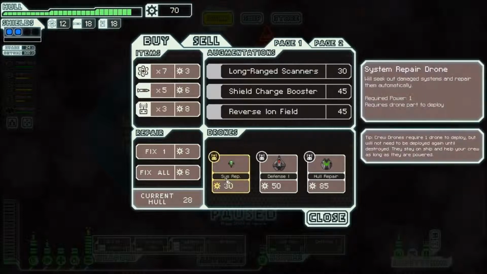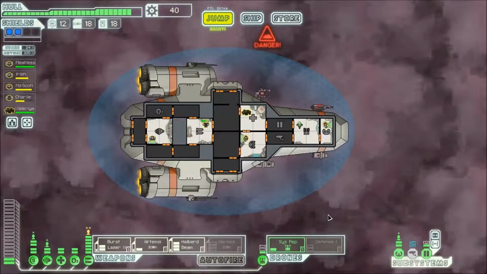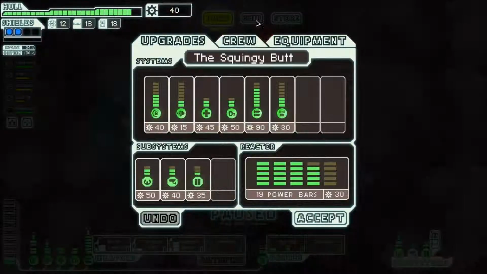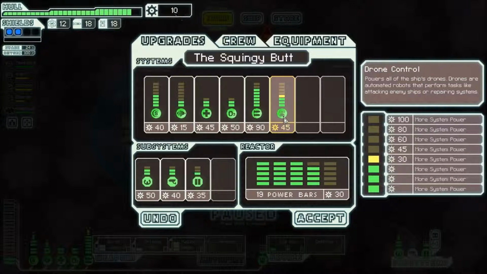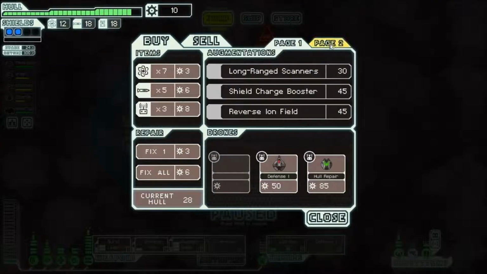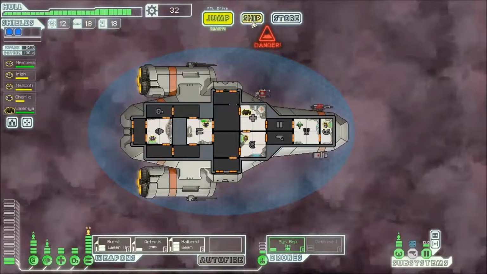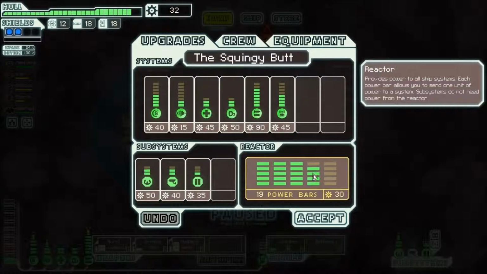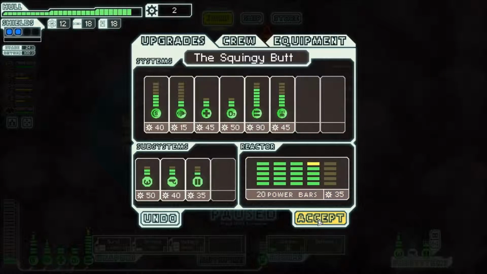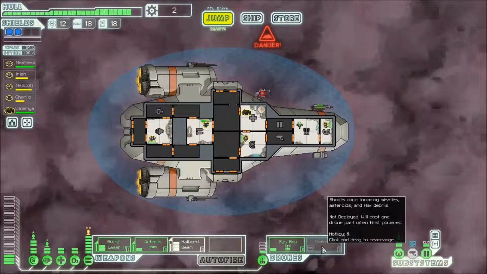So I'm thinking we'll get this system repair drone. We'll keep our Hermes weapon still. And we'll go to the ship and we'll upgrade our drone system. Because we still, you know, we'll need more power though. So we will go to the store and we will sell this. And we'll upgrade another power bar so that we can potentially still power everything. Right?